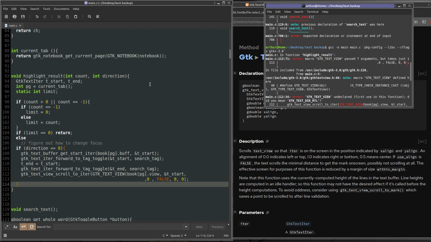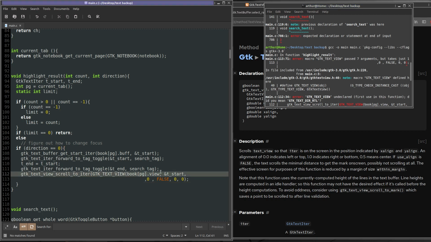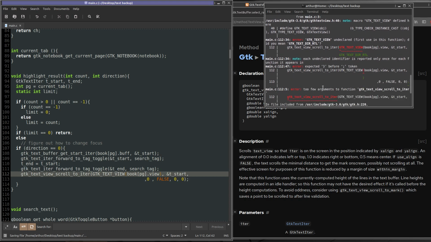GTK TextView passed 7 arguments. Okay, so that is scroll to iter TextView. We didn't put a bracket here. So we'll see how much of that actually simply stemmed from that.